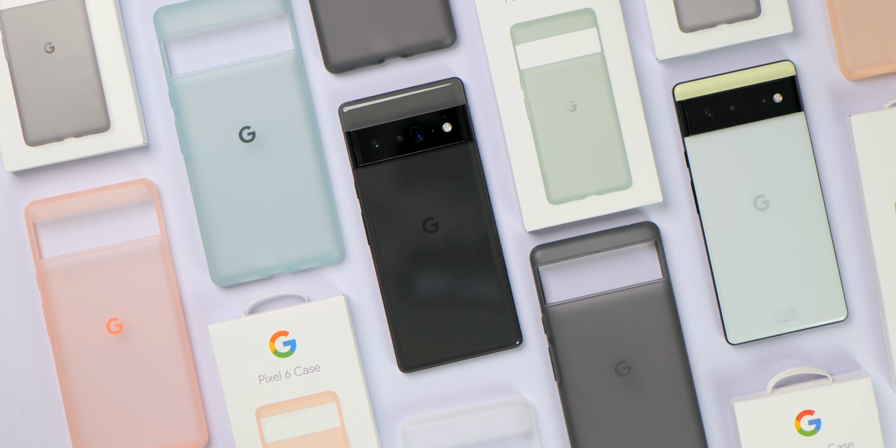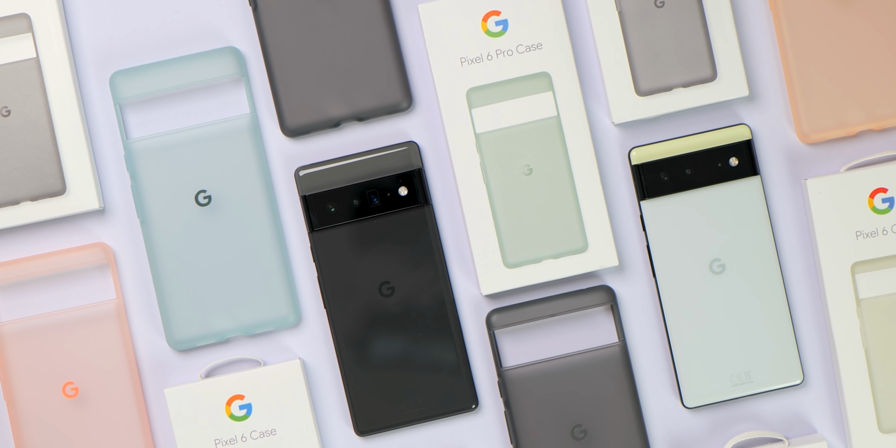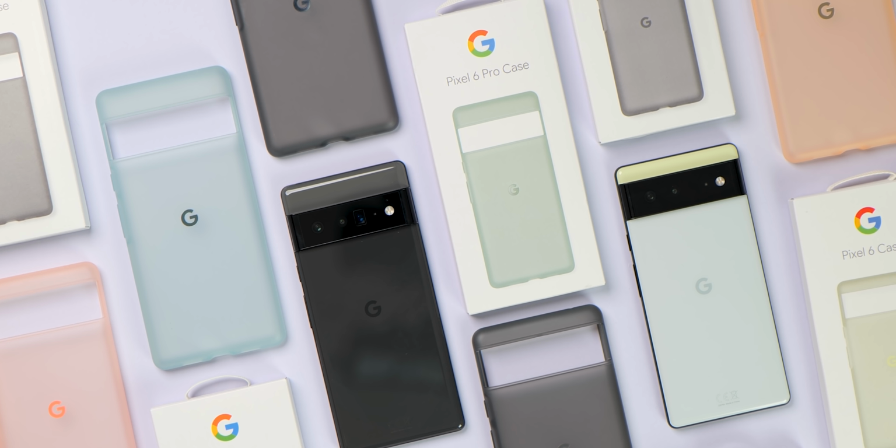However, like any official case, this should mean a few things. Firstly, a more precise fit. Secondly, a better device aesthetic overall. To help work out though if this is the case, we've tested all of these official options in every single colour to better determine if they are almost worth $30 a piece.